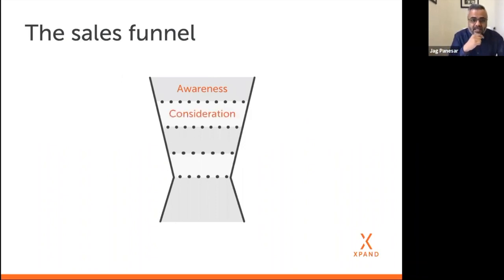So I went into the consideration phase on the EE website and had a little look around and saw what was there and what the bells and whistles are and what the camera's like on the new iPhone and all that kind of stuff. I then called up EE and I had a chat with them, and they let me know what offers were on for however much data and whatnot. I had a little think about it, and then I made the purchase. And then once I made the purchase, you go to the purchase stage.